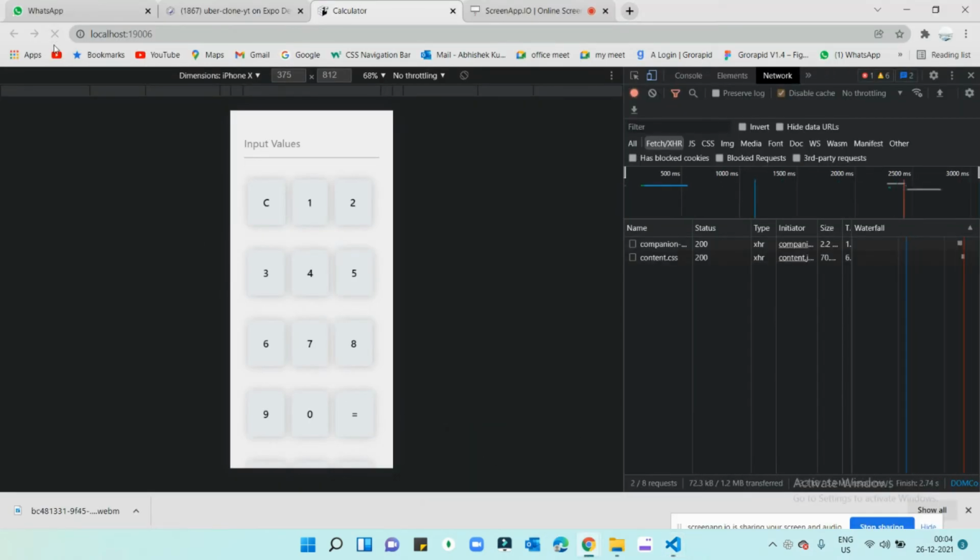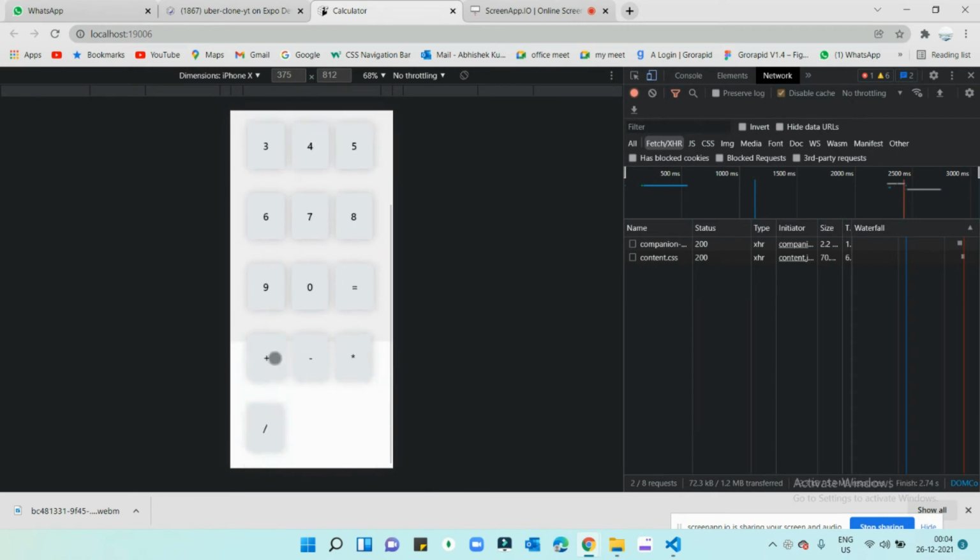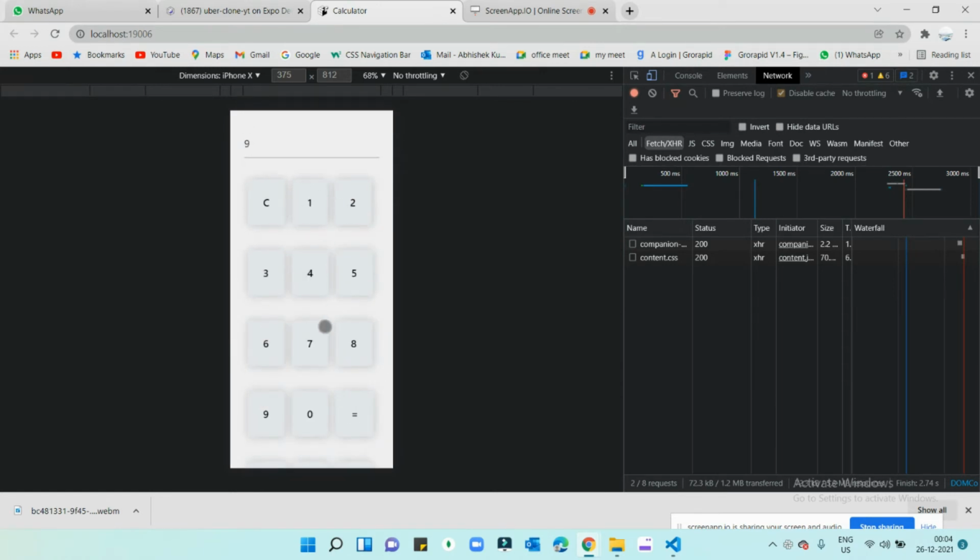Let's check this out. If I click on 1, 1 plus 8, and if I click on 9, okay. And now if I click on minus 7 and click on equal over here, you can see I'm getting -2. Why?